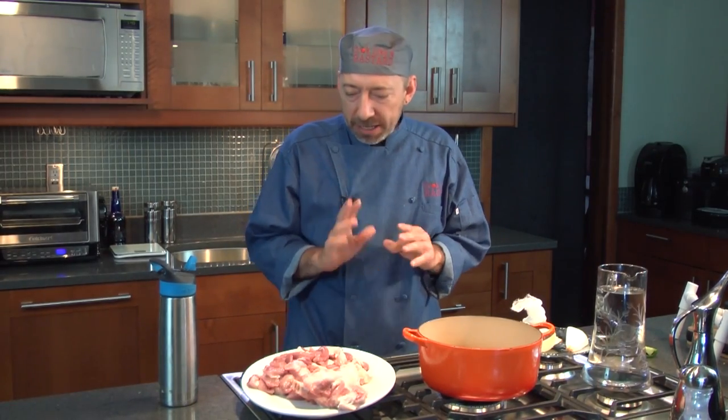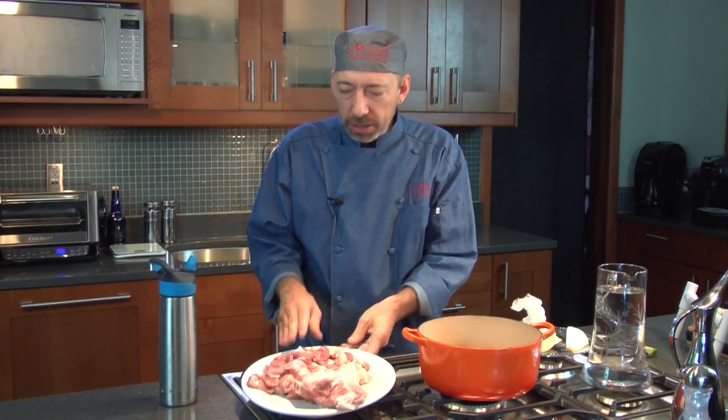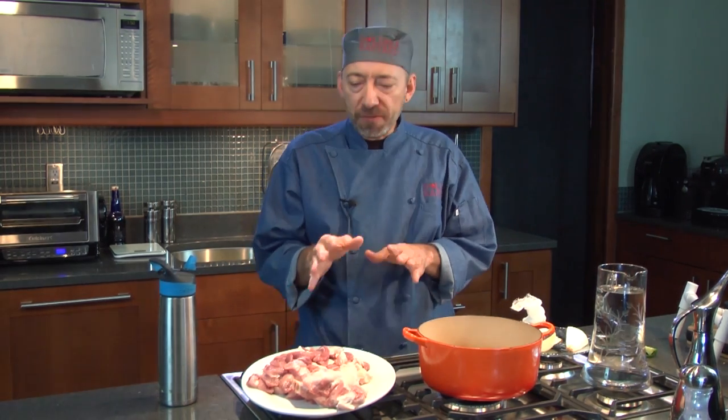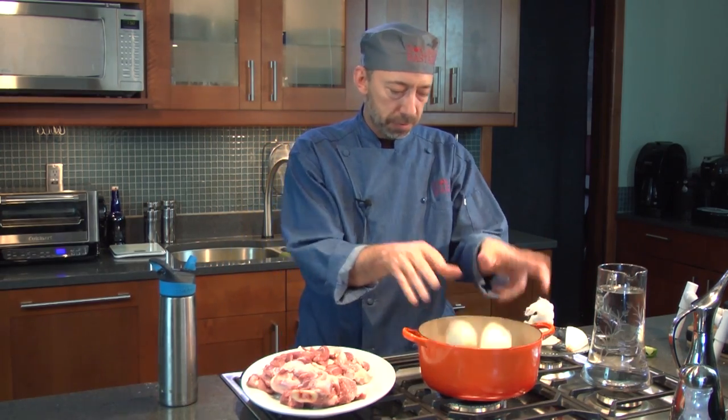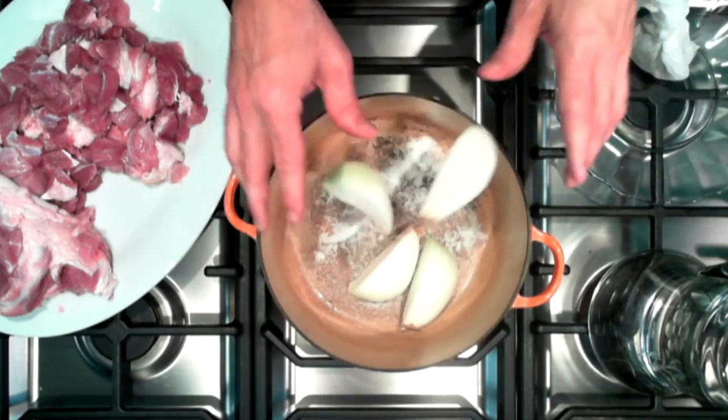Okay, so we have cut up the pork shoulder in small, small pieces. We cut off the skin, we threw that out, but keep the fat here. We're keeping the bone because we think that's going to be nummy. And what we start out here, I got some kosher salt, I'm just putting on the bottom of my pan here, which I've turned on to a low heat already. And I've quartered my onion, you remember that. Just drop these in here.